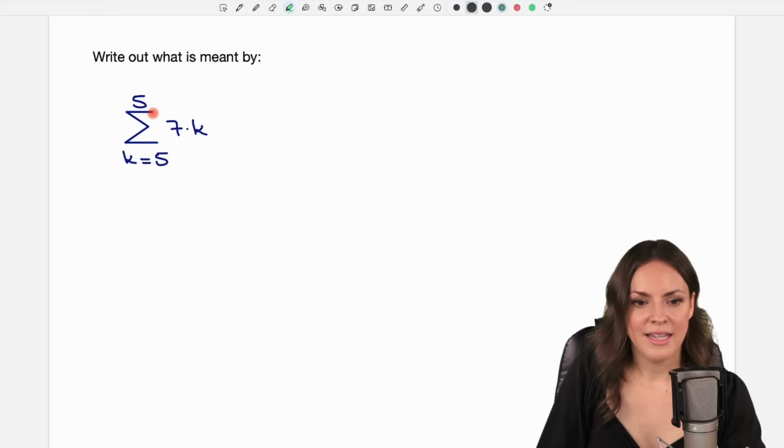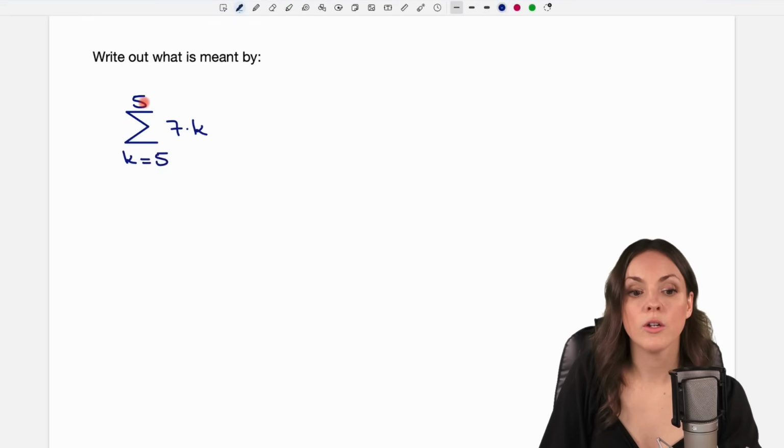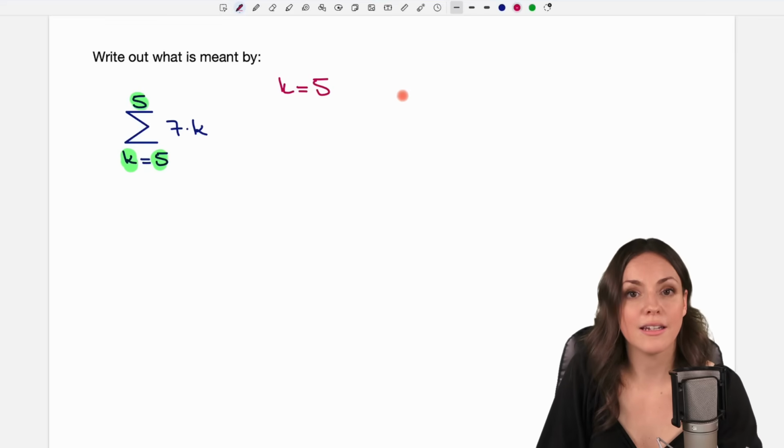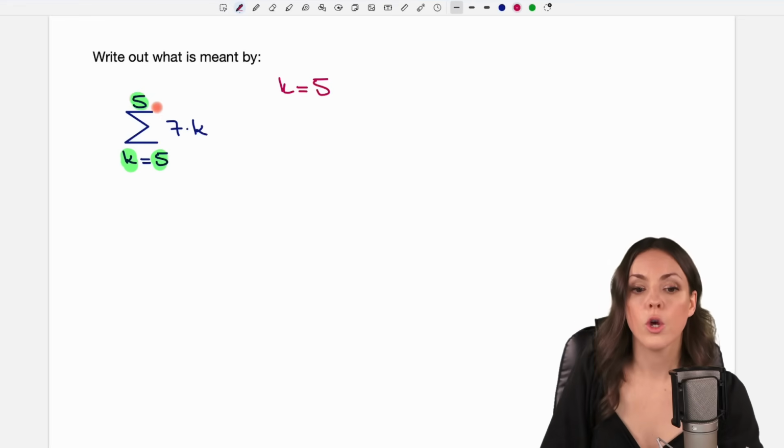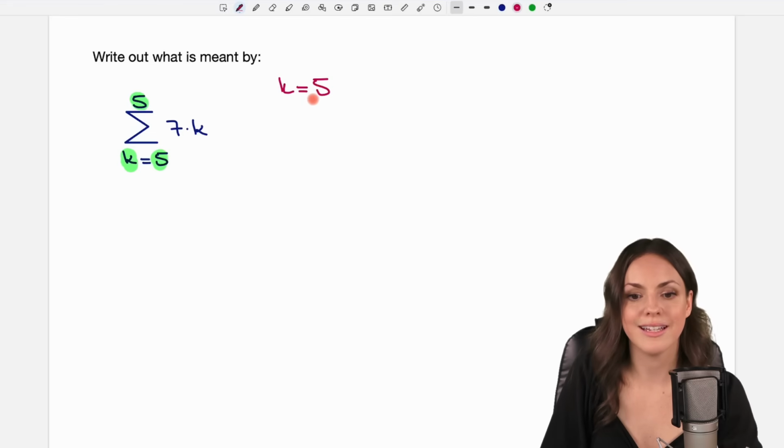Next example. The sum from k equals 5 to 5. This time our index starts at 5 and ends at the same number. So my first thing here is k equals 5, and I cannot increase my k because then I would be at a 6, but this already tells me just go till you're 5. So you only have this one step to do. Your k is just 5, and then you are already at the end of your sum. Okay, then let's just do this. We have a k in here. At the first part, my k equals 5, so I insert the 5 here. I have 7 times 5 then. That's all I have to do, and I can calculate this. It's 35, and I am done.